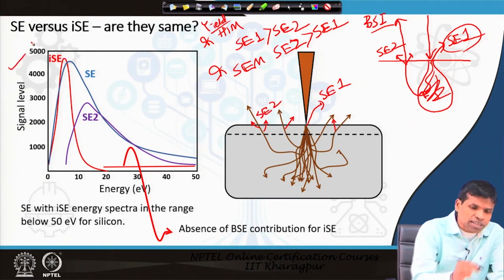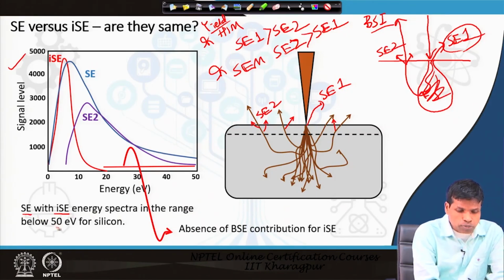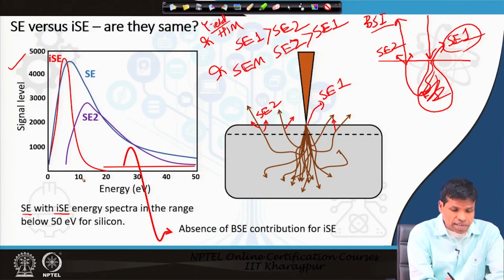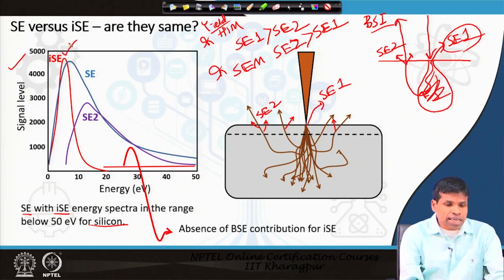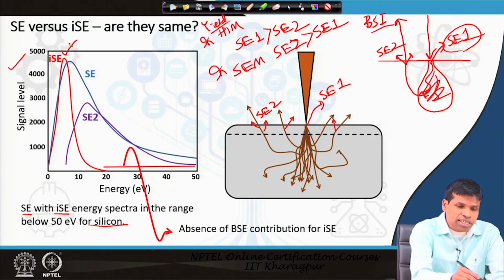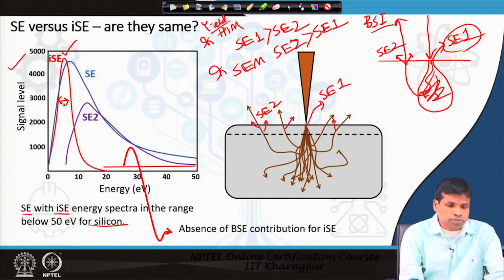Now, if we look at the graph of signal level, as you see, this is the yield of secondary electrons and ion induced secondary electrons. This is for the helium ion microscope, how the energy spectra look in the range of 0 to 50. This is our secondary electron generation range. For silicon, we see more ISE, ion induced secondary electrons, generated, with a smaller energy width, a narrow distribution of secondary electrons, smaller energy and also narrow distribution, as compared to the SE generated from electrons incident on the specimen.